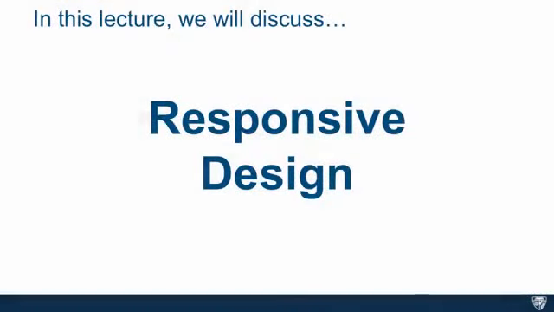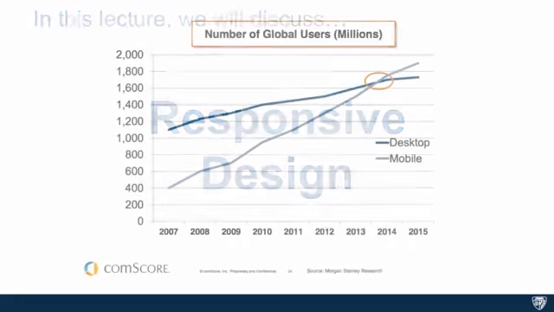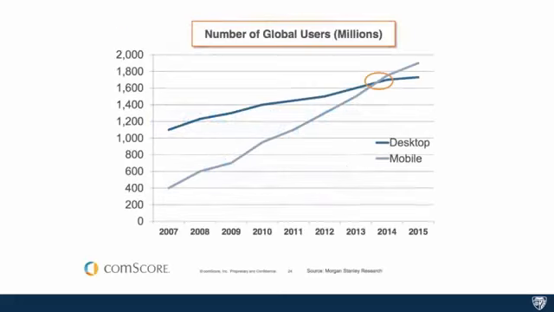Responsive design was born primarily out of the need to deal with the explosion of mobile devices that started being able to browse the web, much in the same way that a desktop browser user browsed the web. I found this line graph on the web, and it's attributed to some research done by Morgan Stanley Research. I don't really know how exact any of these numbers are, but the general point is well known. Browsing on mobile devices exceeds that of a regular desktop browser.